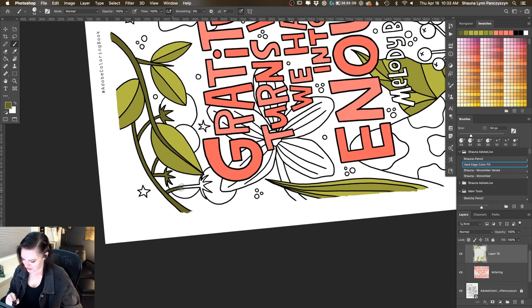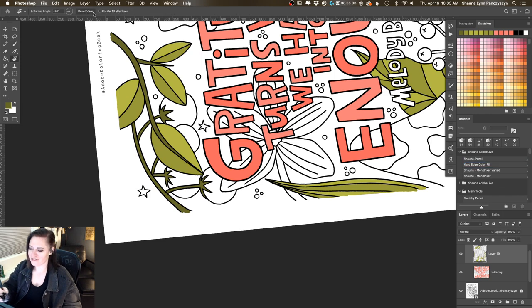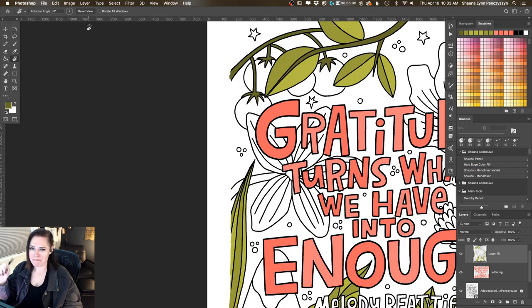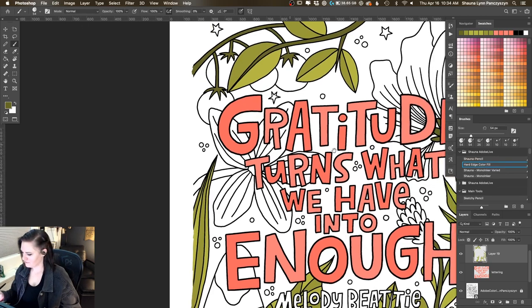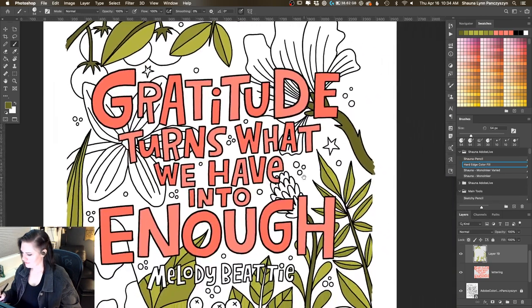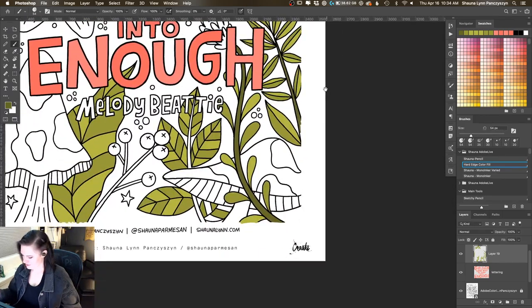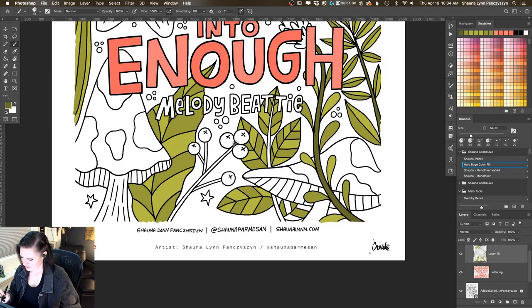But I don't use Illustrator. That's pretty much the gist of what this whole thing has come down to, because a lot of people have asked why I'm not using Illustrator for this. I don't like to use Illustrator, and this is a Photoshop stream. It's totally doable to do this in Illustrator, but right now this is the enjoyment of coloring in, versus hitting the paint bucket and just going bop, bop, bop. All right. We're going to color this one.